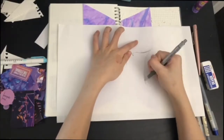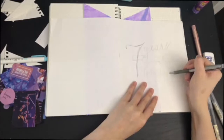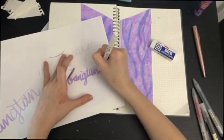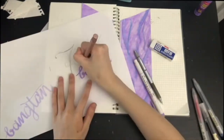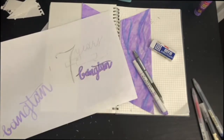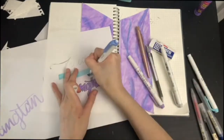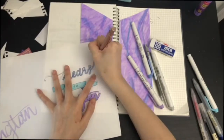Next, I'm drawing out the lettering that I wanted for the spread. You'll see that I reference my Map of the Soul 7 album review a lot in the spread, because I tried a lot of different lettering styles for that spread. Well, actually, all of the lettering was based on Amanda Rachely's lettering, so I'll link that video in the cards right now. I was referencing 0 o'clock since I really loved how flowy and majestic it looked, and Inner Child for the banner. I don't think I was even a little bit close in pulling it off, but yeah, I tried.